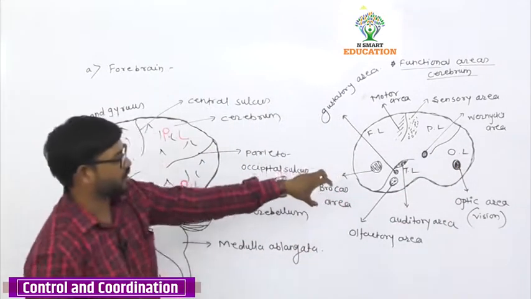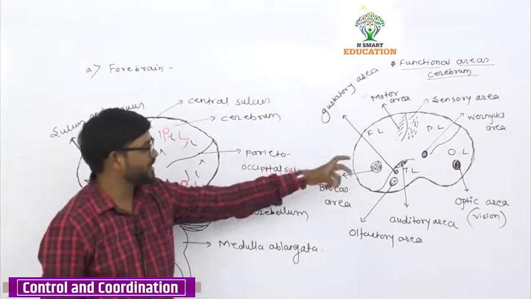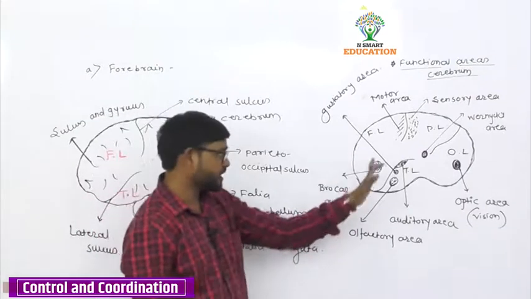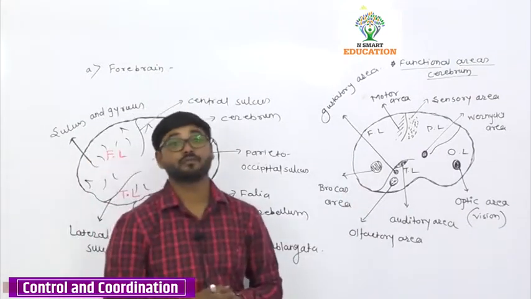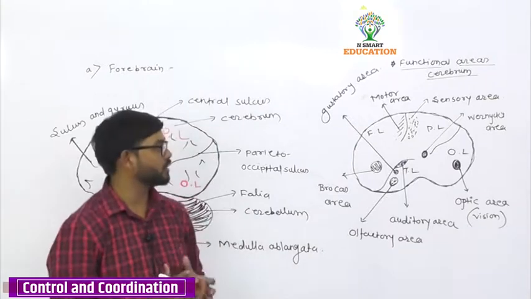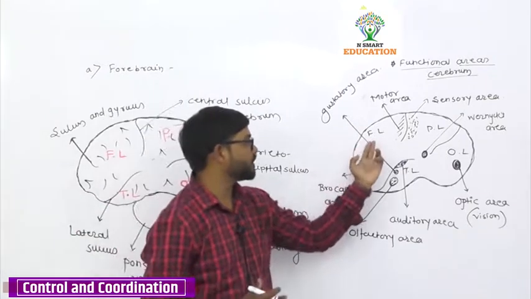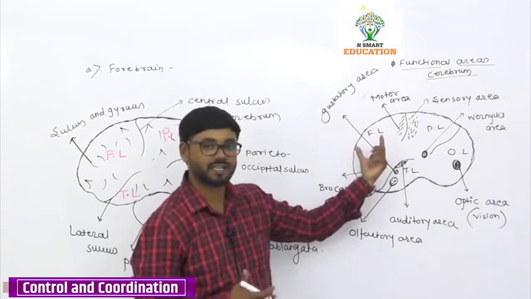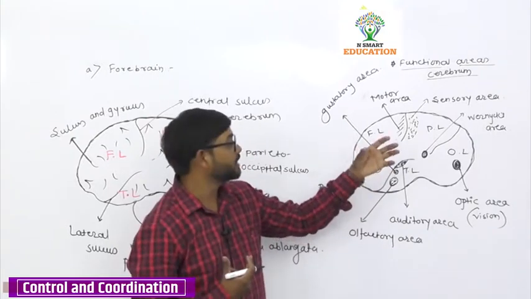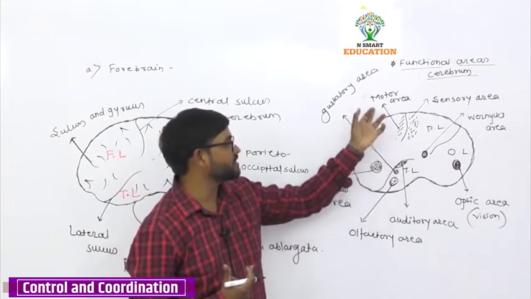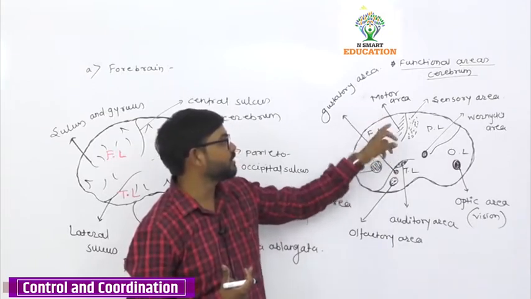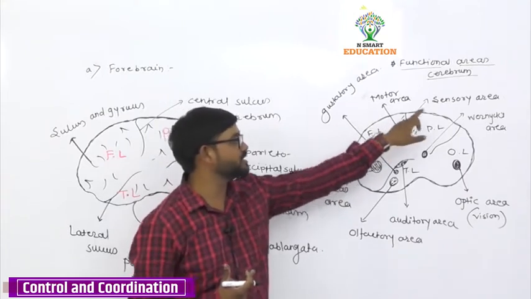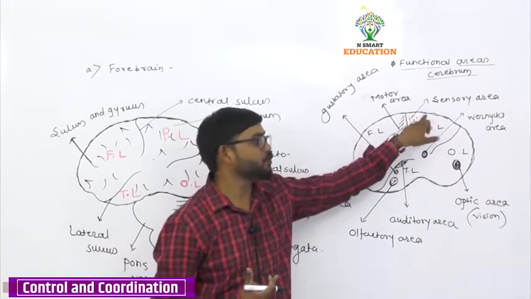Okay, I will draw it here, short. Clear? So the frontal lobes have motor neurons. Frontal lobe means it is the largest lobe, because motor nerves are present. Motor neurons are present here, so that is the motor area. This part is called the premotor part and this is the post part.